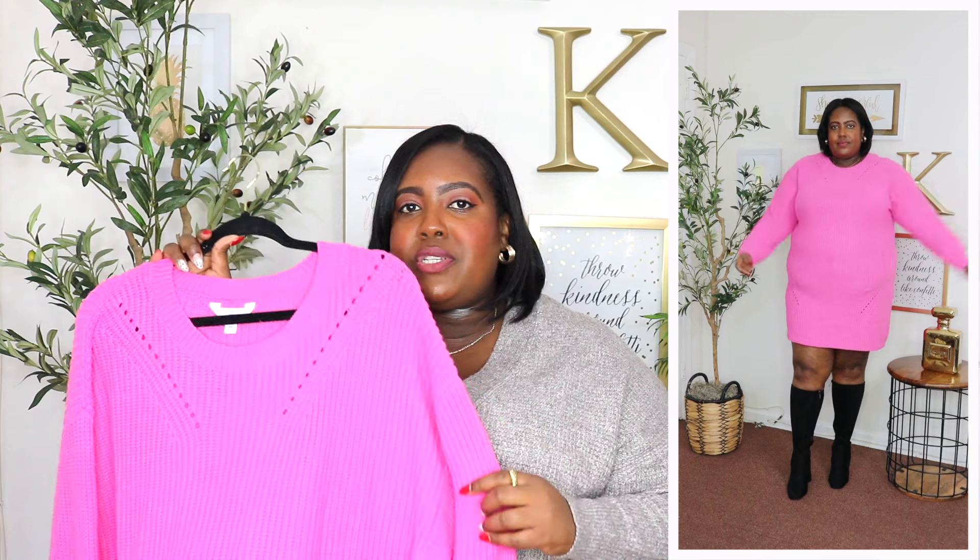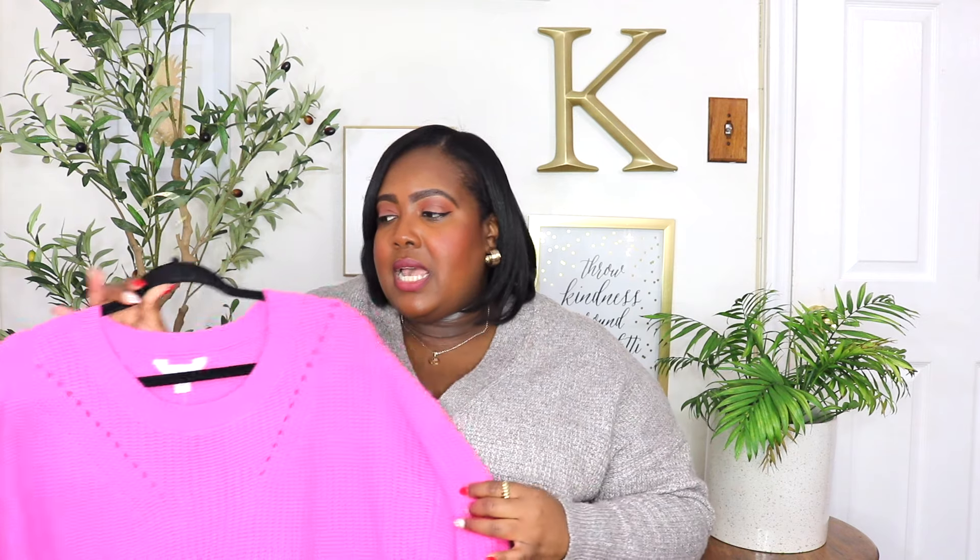I am wearing a 3XL in this second Time and True sweater dress and the price is $18.98. It's available in three other colors but I'm wearing it here in pink, which is going to be perfect for Valentine's Day. It features a ribbed crew neckline, drop shoulder, slightly oversized long sleeves with a ribbed hem. It's a little bit fitted in the stomach area and this is the biggest size they have, so keep that in mind. You might need some shapewear underneath because it's a little bit see-through where the eyelet details are. It meets me about at my knee — not too long, not too short. You could wear it with boots, sneakers, or dress it up with heels. I just love a good cozy sweater dress — this is the definition of one. Highly recommend.